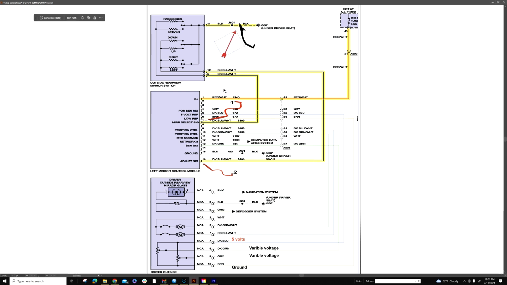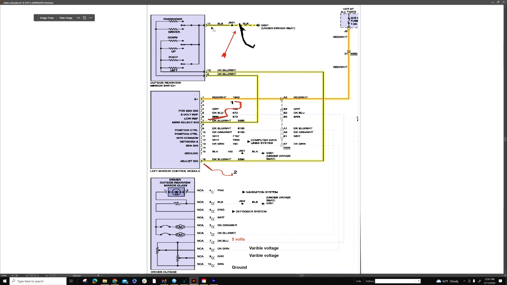If you have a Zeus, you have to go to 3 and 4. Other than that, if you have a voltmeter, you just have to use ohms. So at this time, disconnect your module and just go into the back of the module pins. It makes it a lot easier for you to test it.